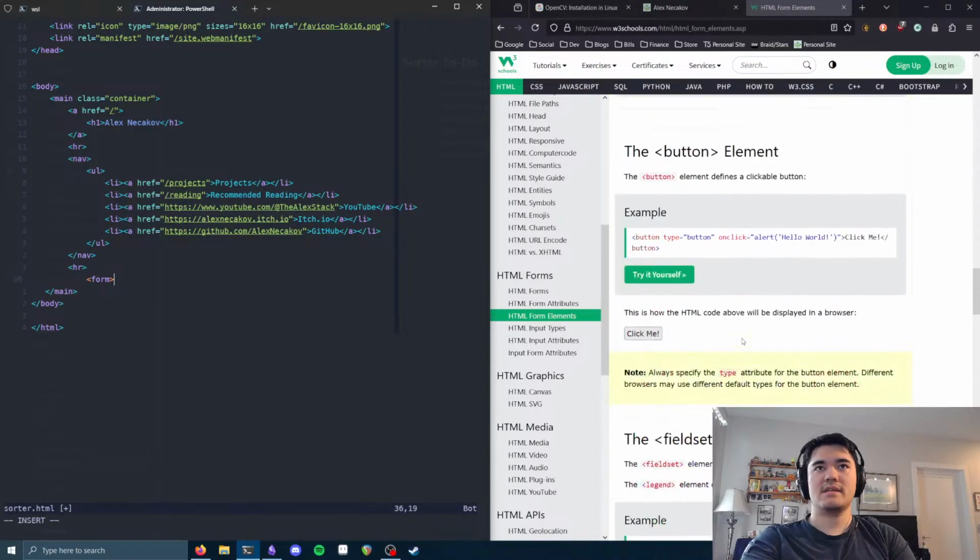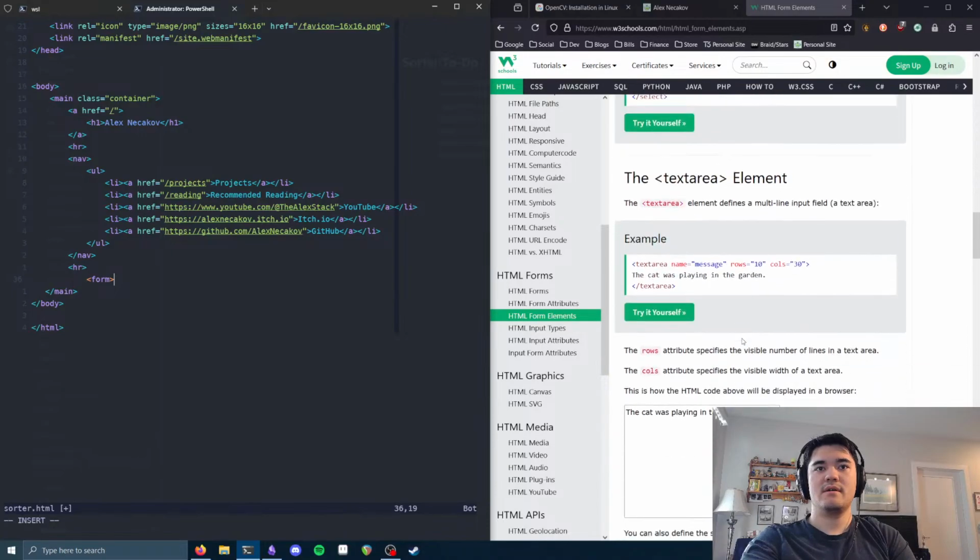So what is text area? Ah, here we go. That's what I want.